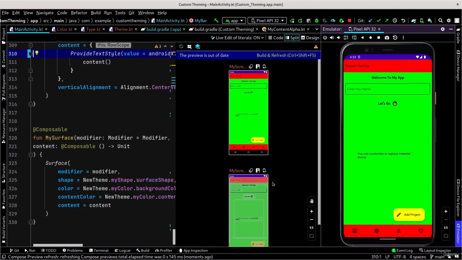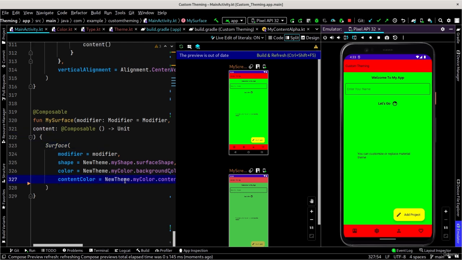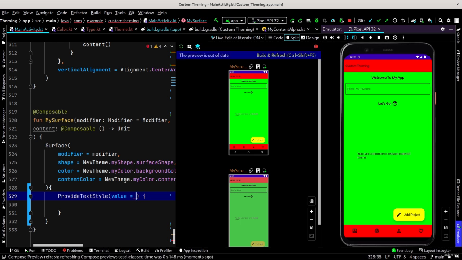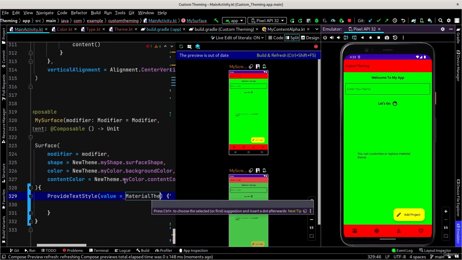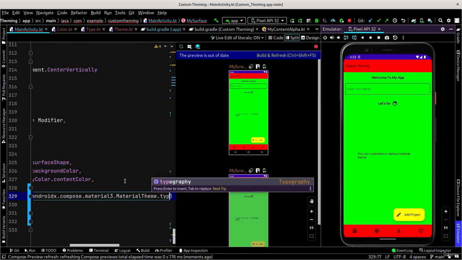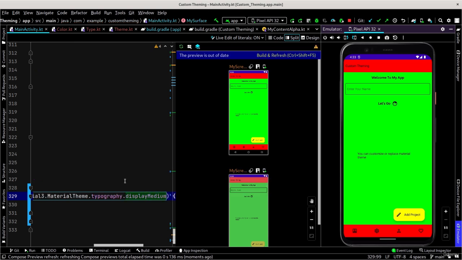Like this. And also for the other component, I can do the same for the my surface composable. For example, provide text style. I can say material theme dot typography dot display medium or display small. Let's use display small for this one.